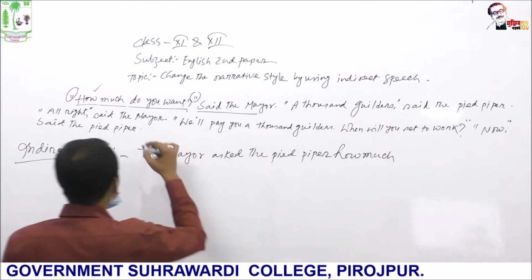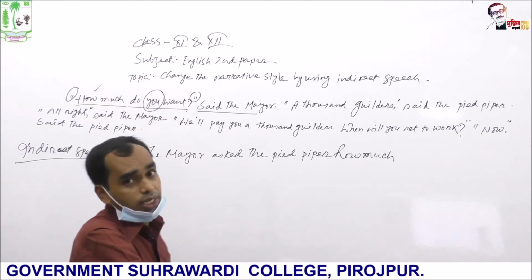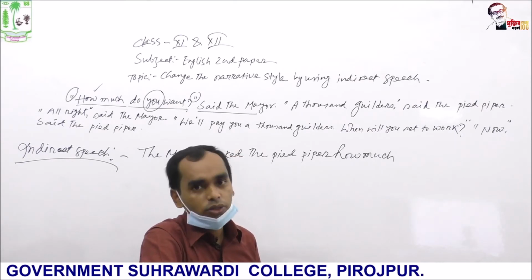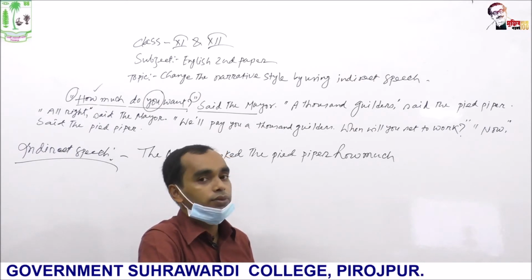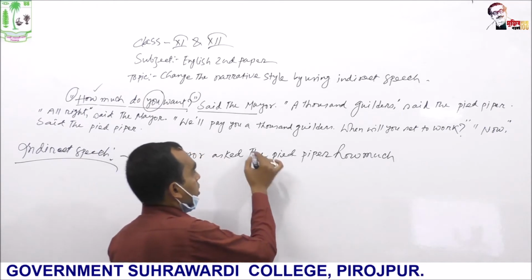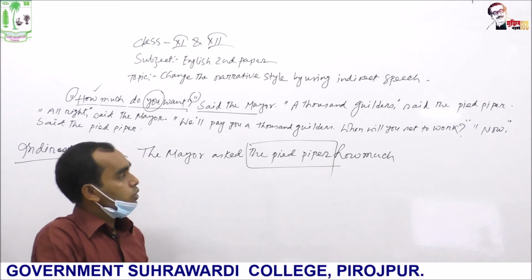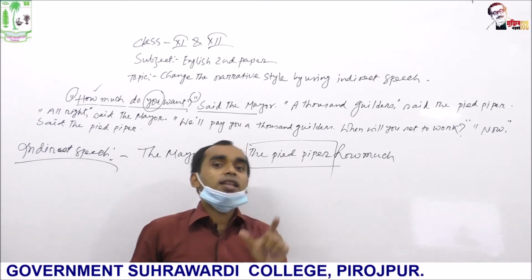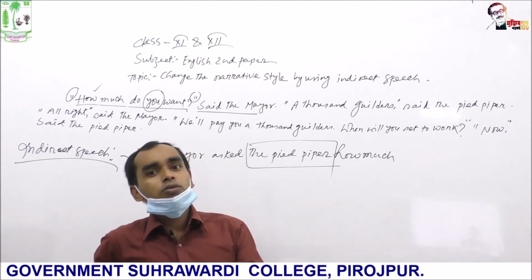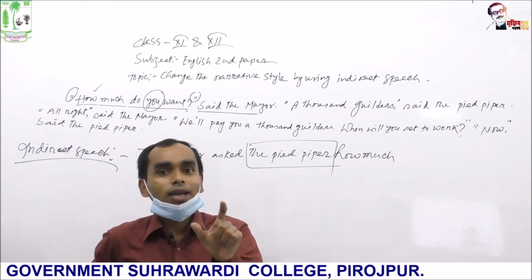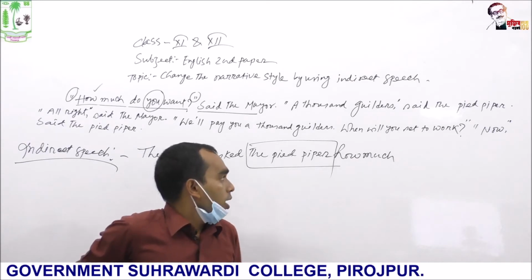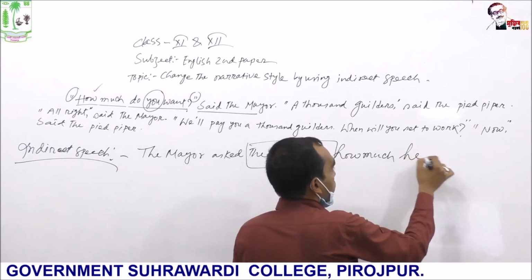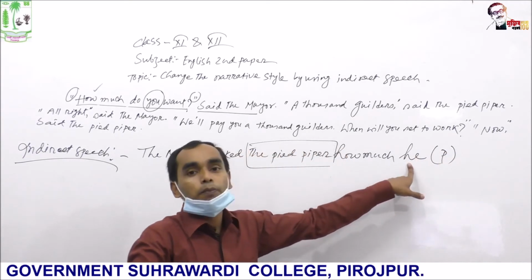So here the subject of the sentence is you, and you know that you is second person, and second person will be changed according to the object of the reporting verb. And what is the object here? The Pied Piper. So we have to use the Pied Piper here, but in a single sentence we cannot use the same noun again and again. We can use a noun a single time, and that's why you have to use the pronoun. So what will be the correct pronoun here? He. So we can use P here. P stands for Pied Piper.